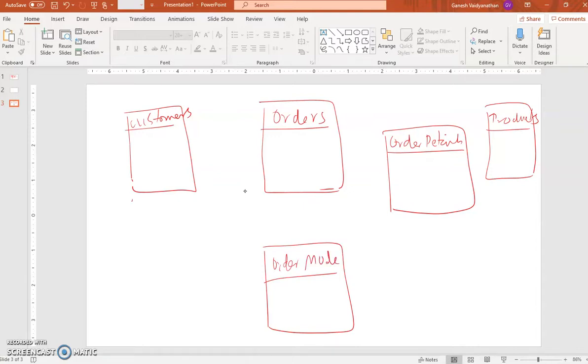Okay. So in the customers table, what do I have? I have customer ID, CID, and I have the last name, first name, and all that data. In the orders table, I have order ID, customer ID, and order date.